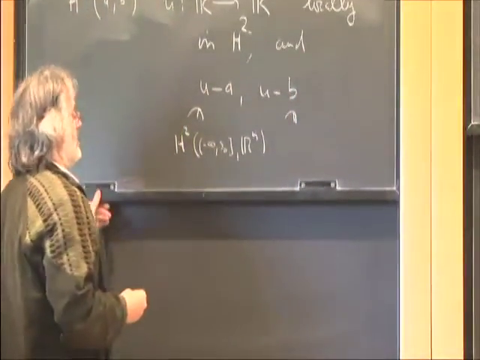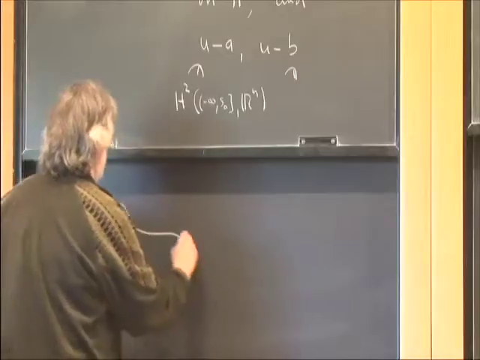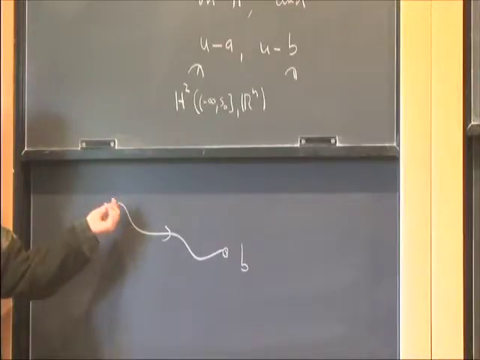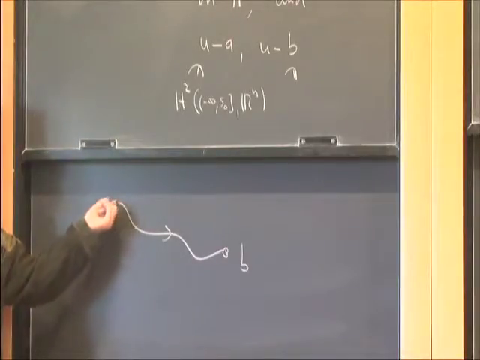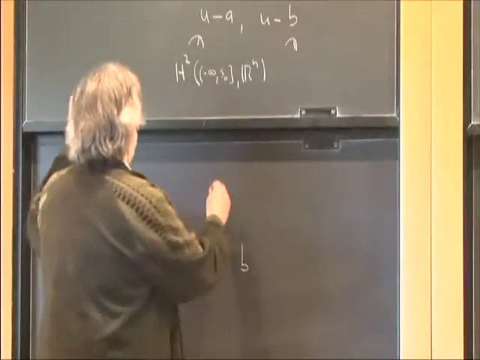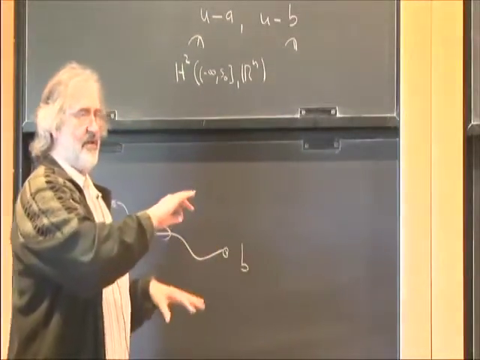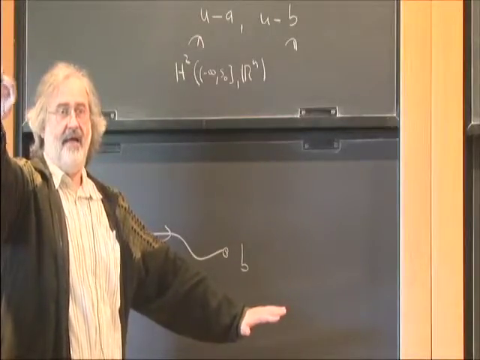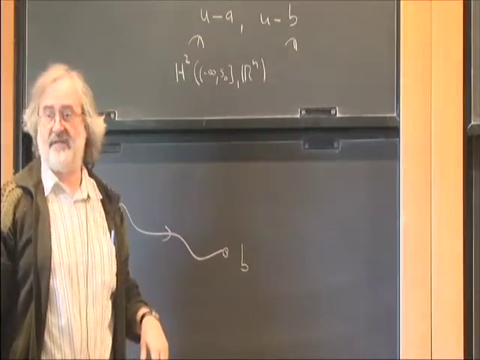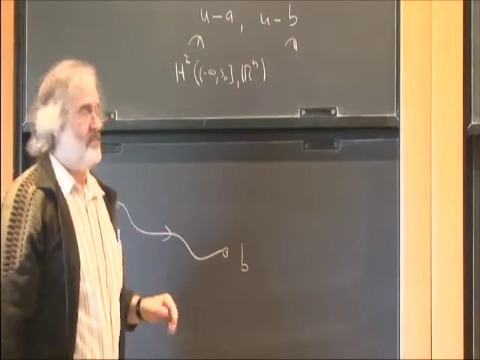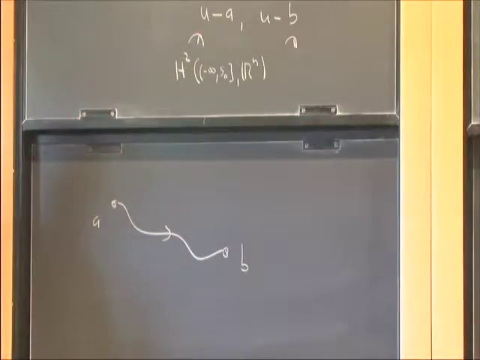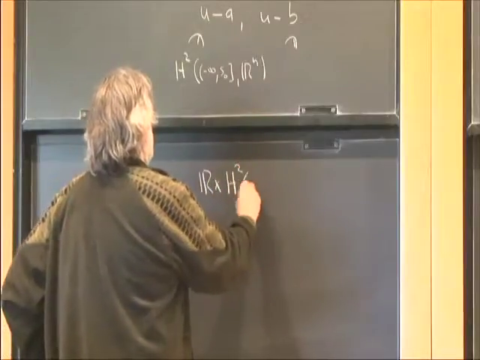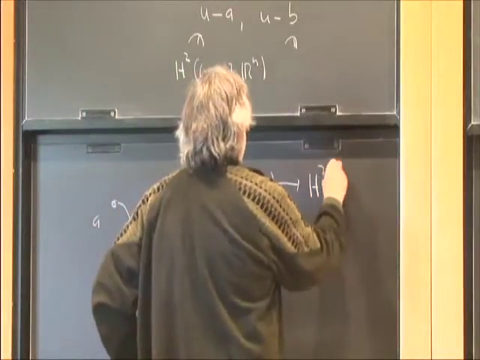So the thing looks like this. In backward time, this is A, and you approach B in forward time. The difference between the constant function A and this lies in H2 and so on. You could alternatively write this: if you take a smooth function phi which in forward time is constant B and in backward time is A, then this would be the space phi plus the Sobolev space. It's an affine space. Okay, so now on this space, we have an obvious R^2 action.